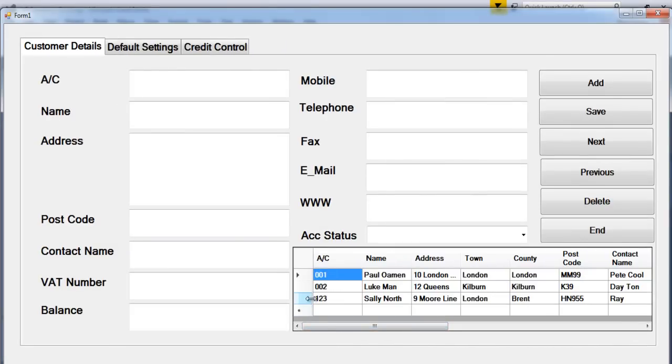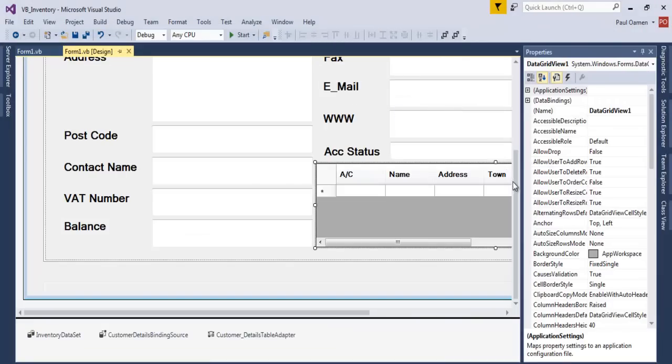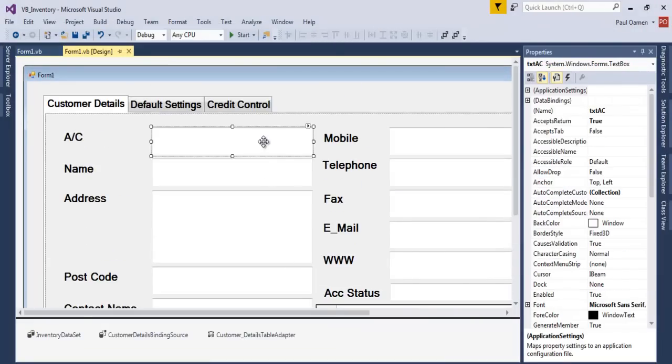Okay, all right, but there's something we need to do. We don't have the data in here, so we need to connect all of these components. To connect them, make sure you select the component right here. So I've selected this text box and come to where it says data binding.